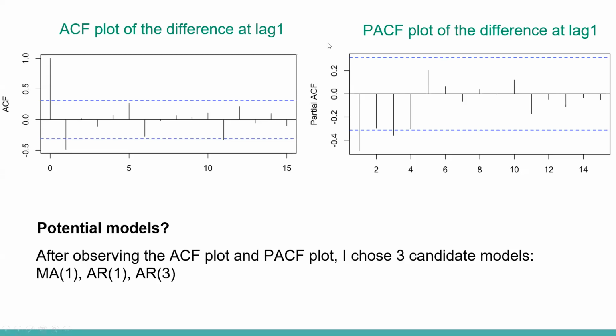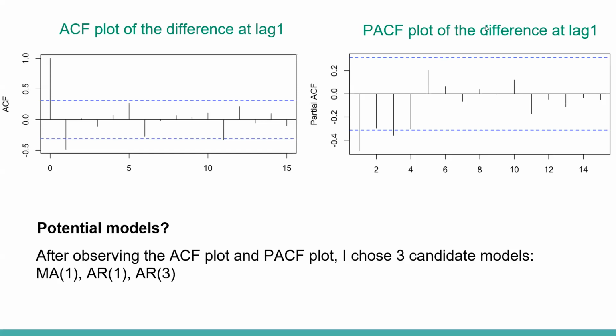I'm actually waiting before I go to the next slide because this looks so tricky. I need to know whether you understand why these two plots are suggesting MA1, AR1, and AR3. If you don't understand, just indicate no, but if you understand, you just say yes. Is there anyone? Okay, I'm going to check my chart right now. I got yes, yes, yes. Okay, good job. Thank you for that.